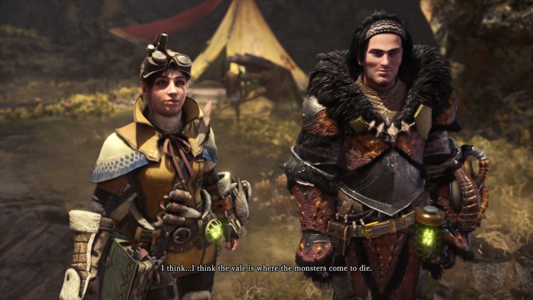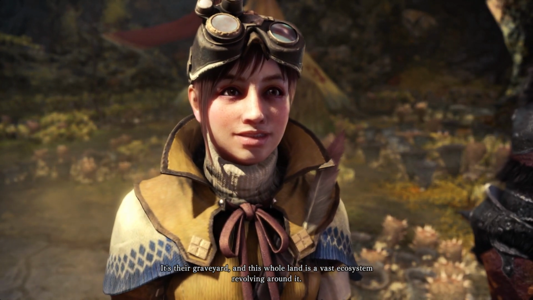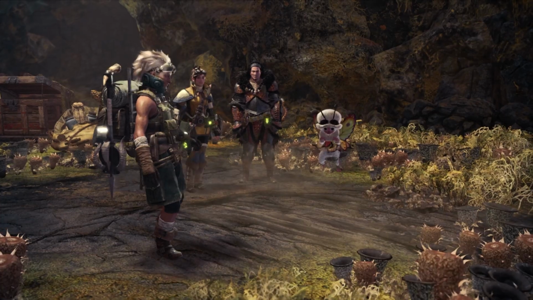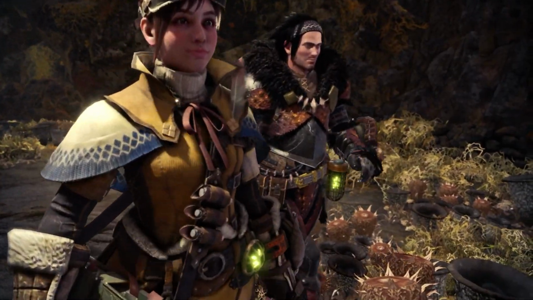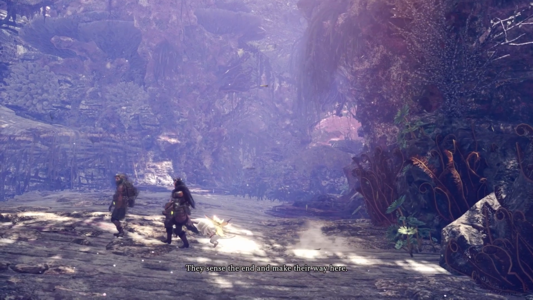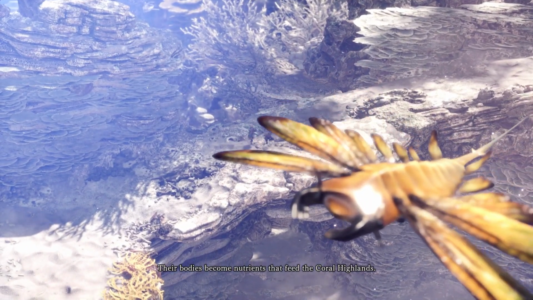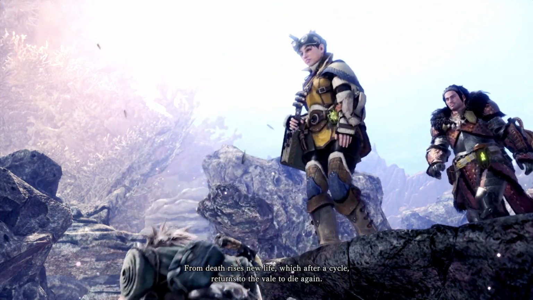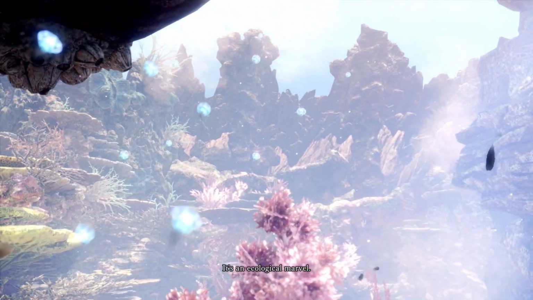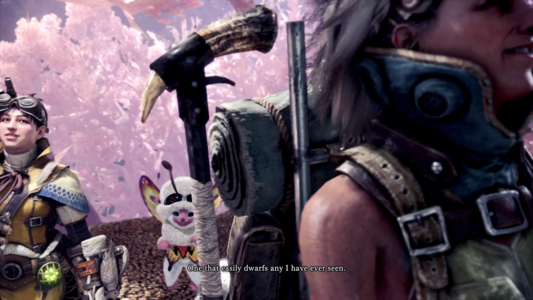I think the Vale is where the monsters come to die. It's their graveyard, and this whole land is a vast ecosystem revolving around it. Yeah. Come on. You're right. The Vale is where monsters come to rest. They sense the end and make their way here. Their bodies become nutrients that feed the coral highlands. From death rises new life, which after a cycle returns to the Vale to die again. It's an ecological marvel. One that easily dwarfs any I have ever seen.